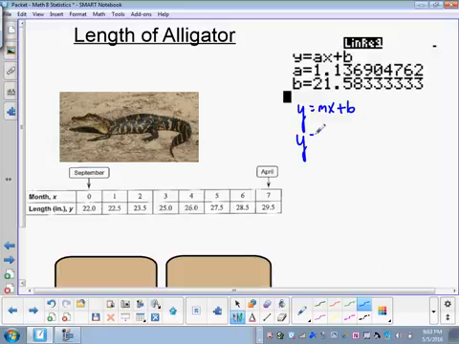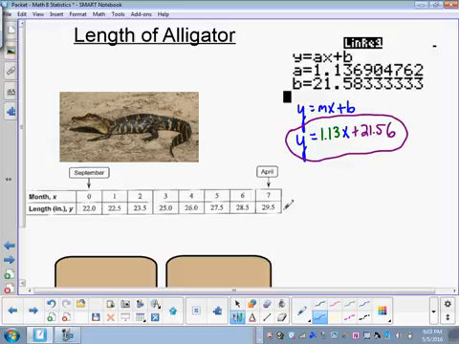So y equals 1.13x, and then our b value is 21.58. So we'll say plus 21.58. So there was the equation. That's the line of best fit.